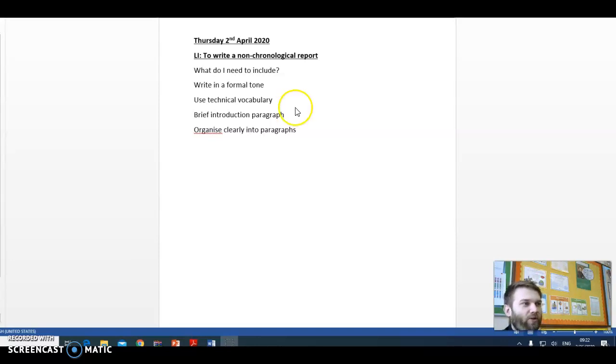So once you feel like you've got all those things ticked, you've finished, then it's time for you to start playing around with the layout a little bit, because this is something that's important for reports. You want the information to be clear on the page, so think about how you're going to make the heading stand out, think about how the subheadings are going to look, think about how you want to arrange the paragraphs. Maybe you want to insert some text boxes and have them in different parts of the page rather than just going from top to bottom. So there are lots of different things you can think about.